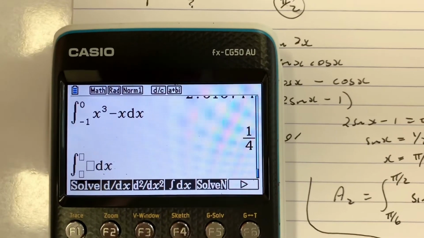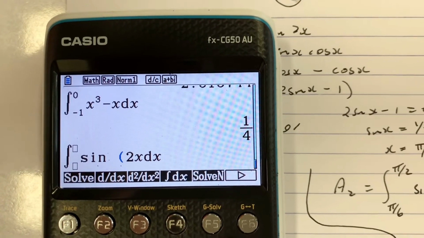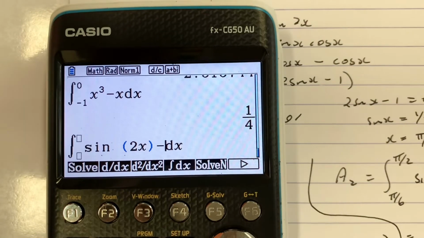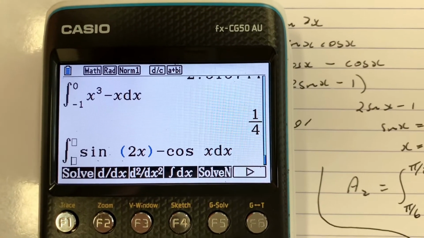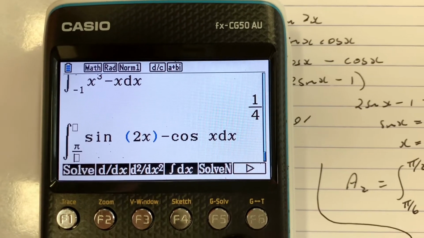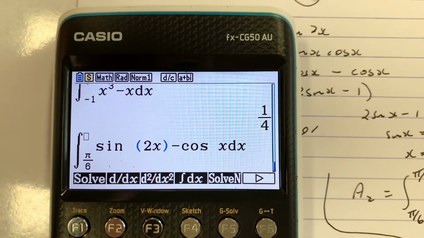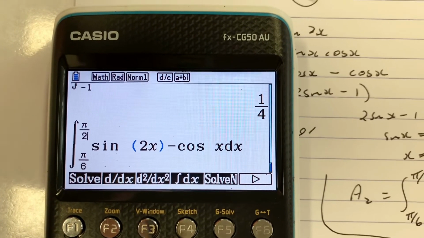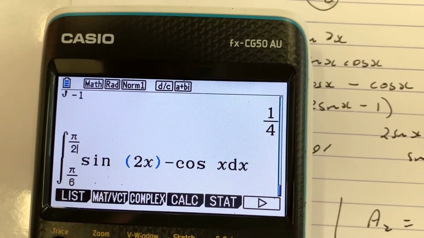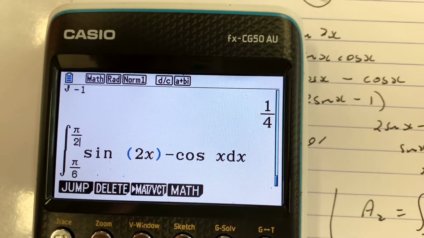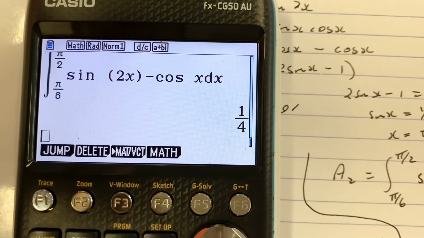I want sine brackets 2x, take cos x from pi on 6 to pi on 2. I just need to double check my setup. Yes, I am in radians, so that's all good. Execute, that's a quarter.